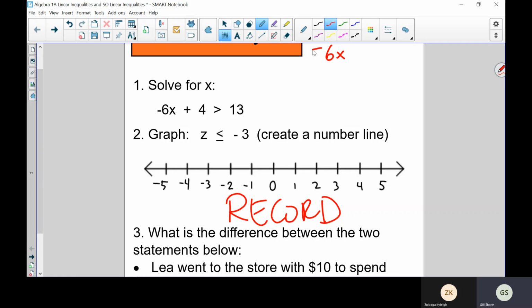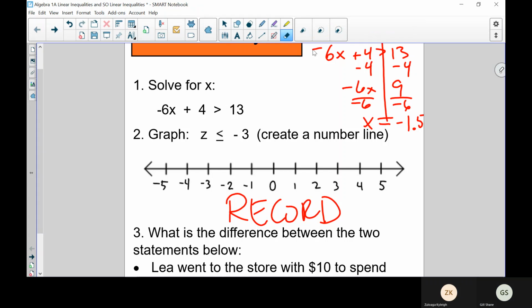Perfect. So if we have negative 6x plus 4 greater than 13, subtract 4 and subtract 4, same first step we would do. Negative 6x divided by negative 6, divided by negative 6. We get x equals negative. What do you mean equals? It's not equals. Oh, yes, you're right. Thank you. I would have gotten to that next. As soon as I went into my spiel about why you had to flip it, I would have realized I didn't flip it. So we get x on the left, because we cancel out this by dividing by negative 6.